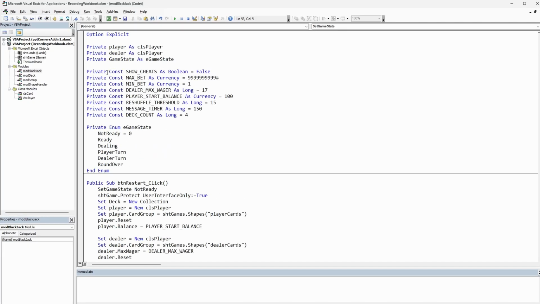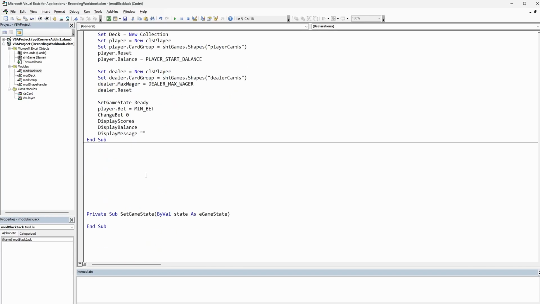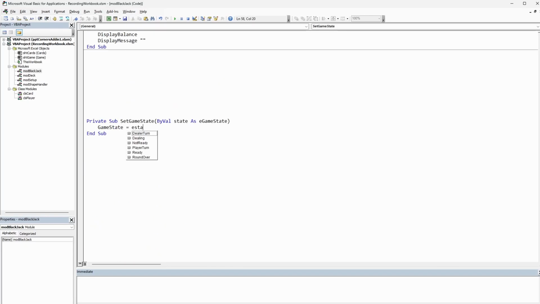First of all, we're going to set our private variable of game state equal to the state variable. We're going to display the relevant buttons for that game state, and then if the game state equals the dealer's turn, then we need to finish the hand. If the game state is round over, then we need to evaluate the game.